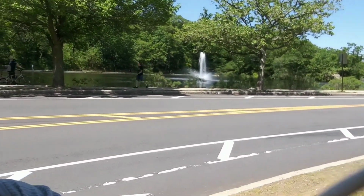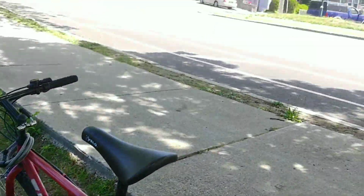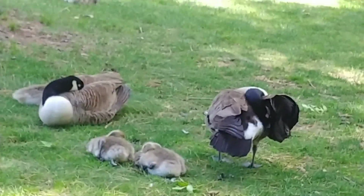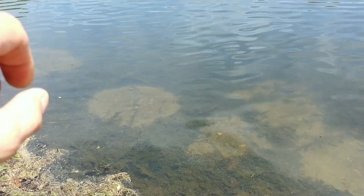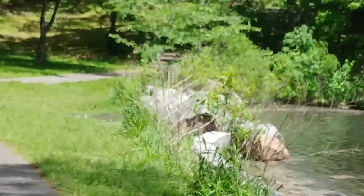Hey, that was poop. Wow. Just made it up a nasty hill, but look at that beautiful pond. So pretty. You can see how they've separated all the sediment on the bottom to expose the sand, and then sometimes you can see them going around in circles trying to keep the other ones out. That guy right there.